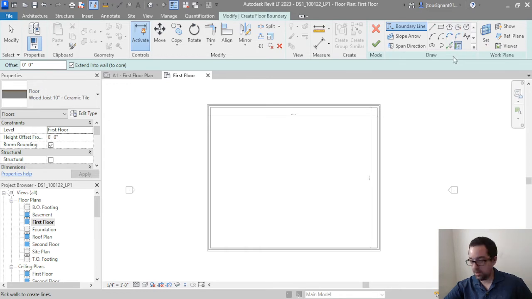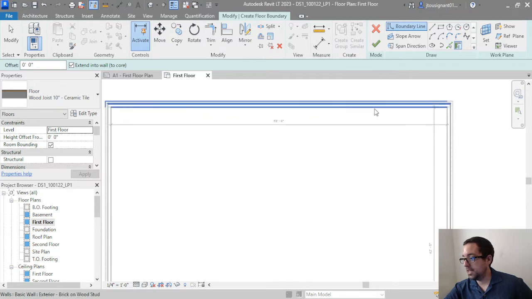So I'm just going to go ahead and start with the pick wall tool and have the extend into wall going, because the pick wall is going to be nice for when I move the walls, and the extend into wall to core is going to make sure that the wall is setting to the correct boundary.